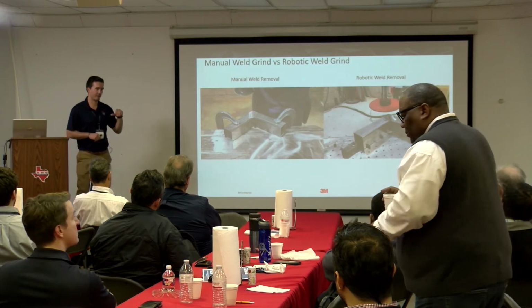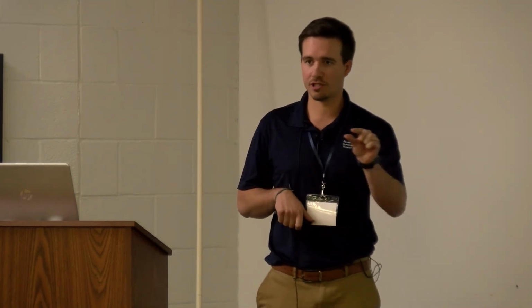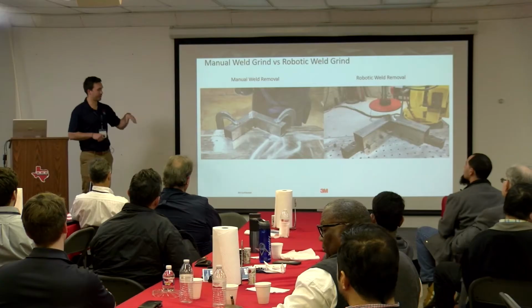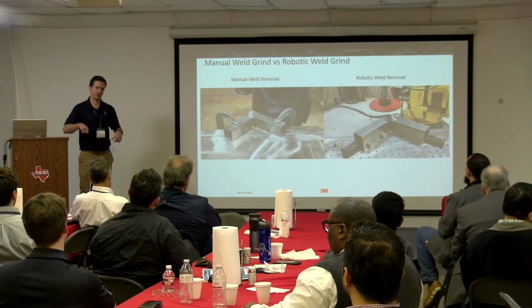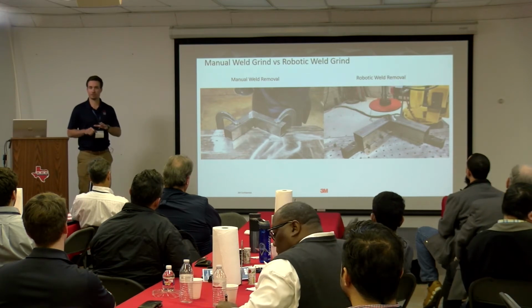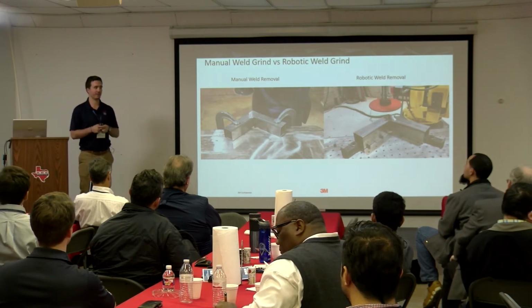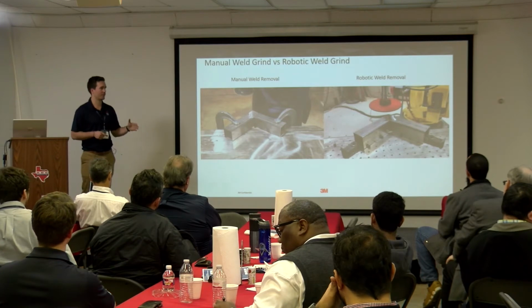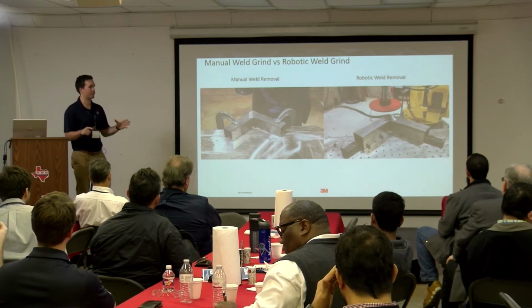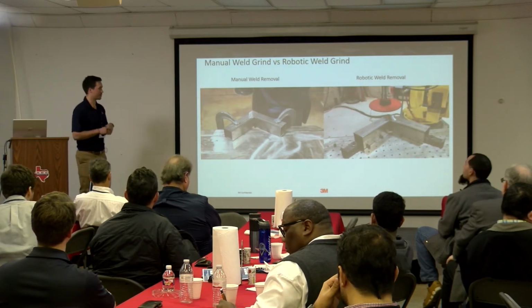The benefit of being able to run it very flat is you get to use more of that disc. So when an operator is running on a very steep slope, you're using the outer half inch of that disc. And with robotics, since they're rigid and strong, you can run it as flat as you want, as long as that center nut isn't hitting your weld, so you can use a lot more of your abrasive. The consumption's better.